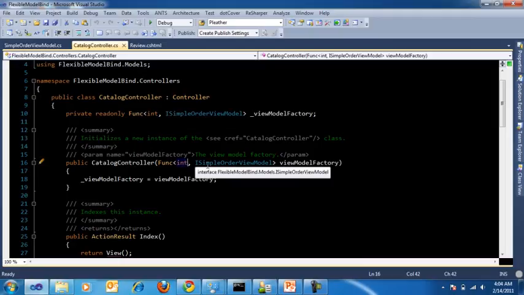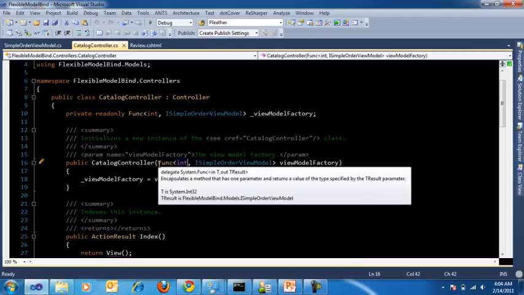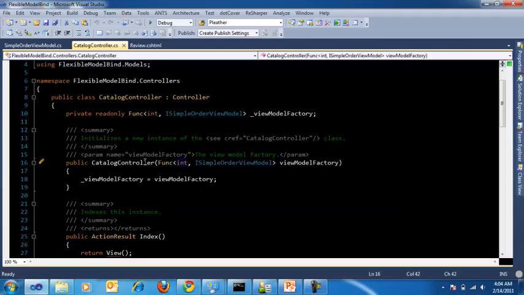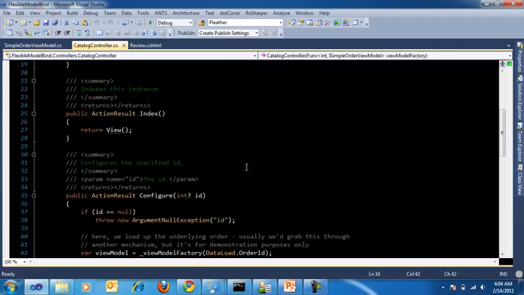And what the IOC container, in terms of dependency injection, is saying is, I'm going to give you a closure into the IOC container that will provide this when you ask for it. So it's a very slick piece of functionality when you look at it.